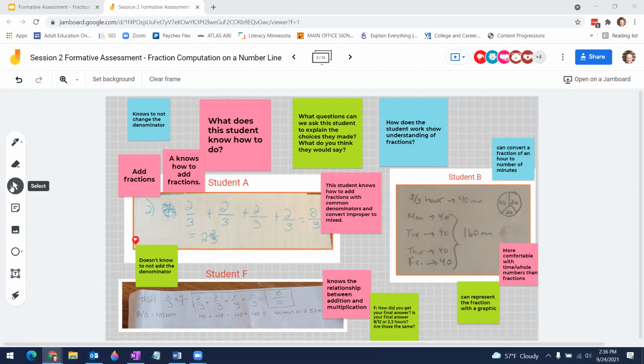I think student F, they have at the beginning 2/3 times 4/1. And then next to that is the addition. And then below that is changing it to minutes. It seems like they have a bunch of ideas about things, but they're not confident in any of those. So maybe it would really be helpful if that person could see it drawn out specifically, like on a number line or in a bar graph sort of thing, the fractions like that, so they can get the concept of addition and multiplication and kind of separate those in their brain better.